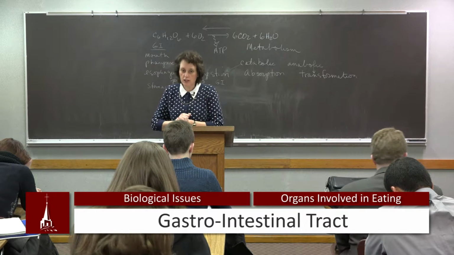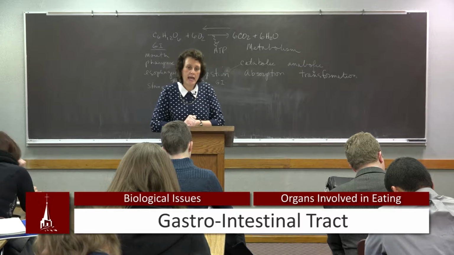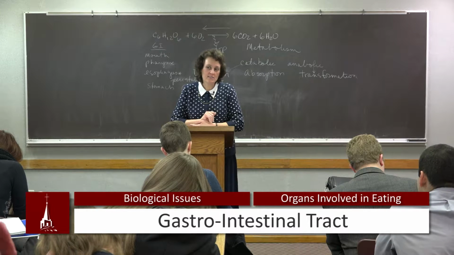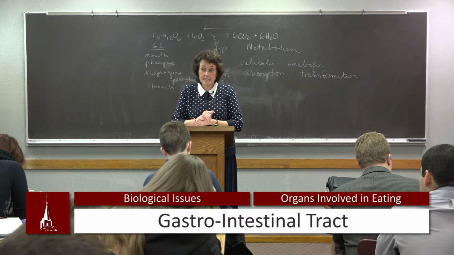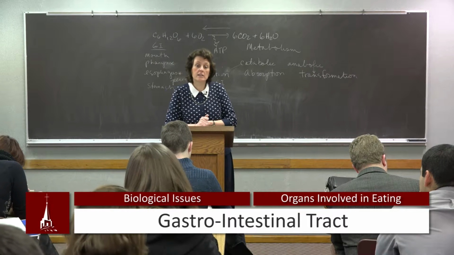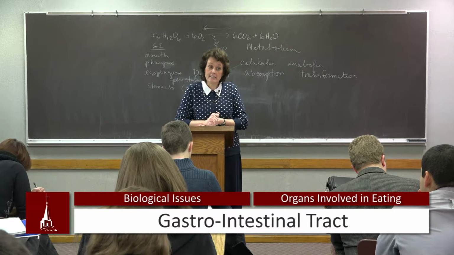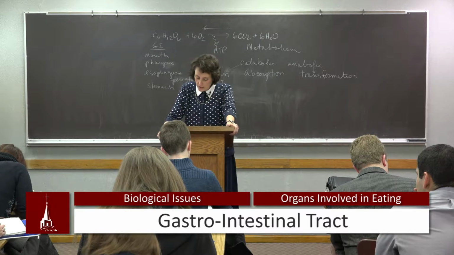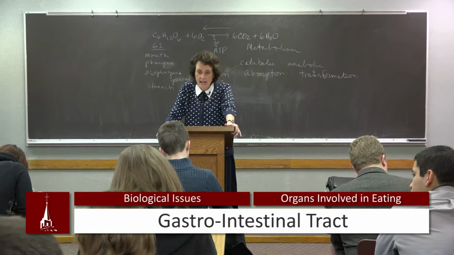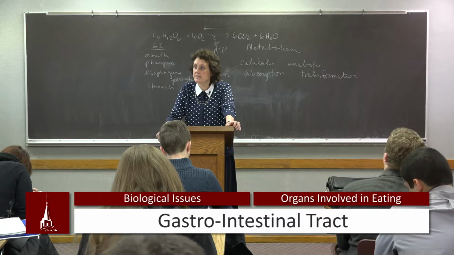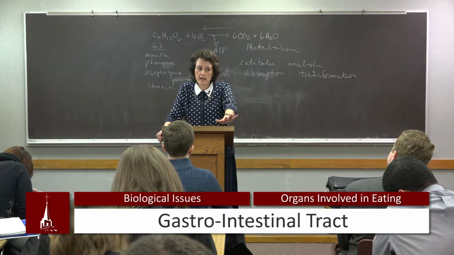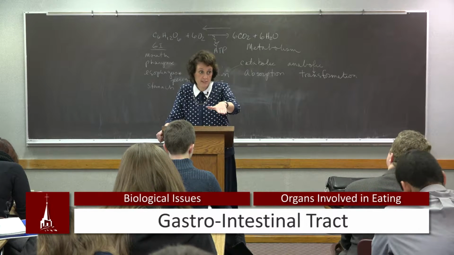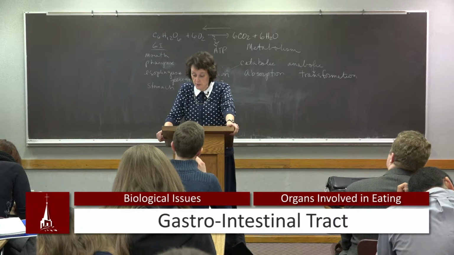Hydrochloric acid has a low pH. Do you remember pH from high school biology or junior high science even? pH is a measurement of how acidic or basic a solution is. The lower the pH, the more acidic. 7 is neutral, and then the higher, the more basic. Okay, so hydrochloric acid has a low pH. This helps the enzymes to work. Chemical reactions have to take place under specific conditions, and these chemical reactions have to have the appropriate enzyme and the appropriate conditions, the appropriate pH.